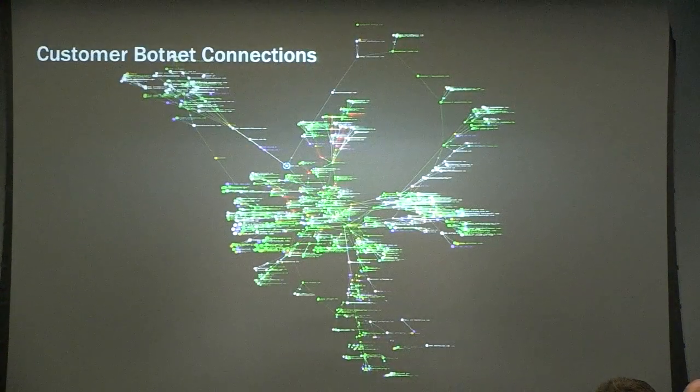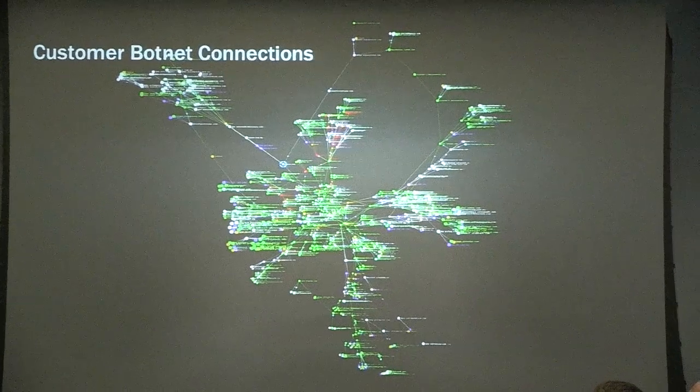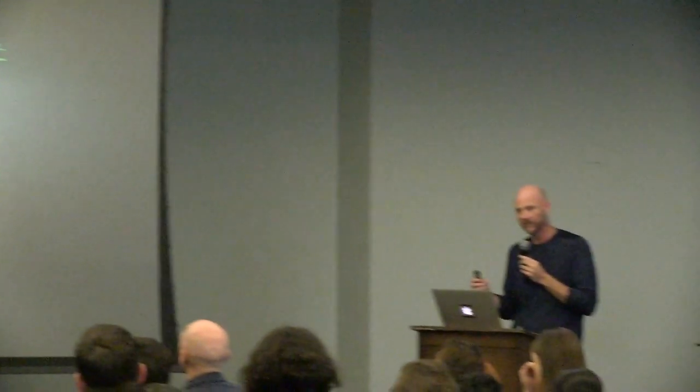And lastly, and I've got an animated version of this later, this is a really cool one. What we did is we took a customer's traffic of all their infected machines, and we said, you've got all this data, why don't we graph all that data together and show you a picture of it? Instead of looking at everything as a different attack against their network, they could see clusters of the same data, the same infrastructure that the attackers were using, and apply attribution against it. So instead of looking at 1,200 different attacks, they go, actually, there's probably only 4 or 5 attackers that are doing 1,200 different things against us.